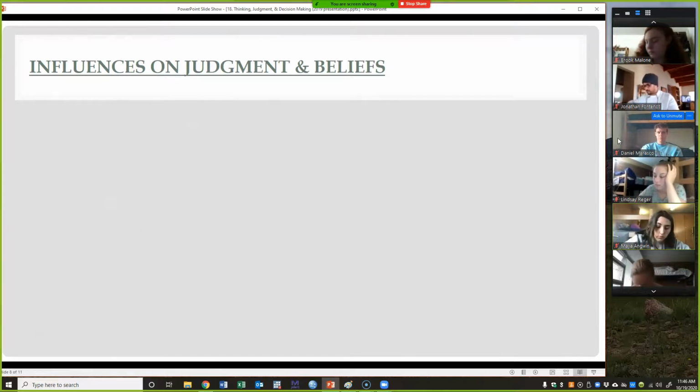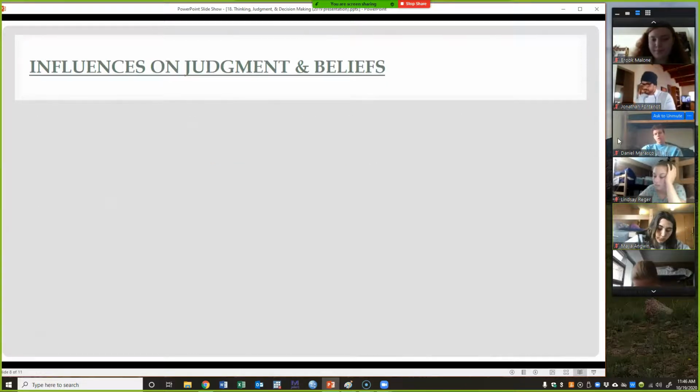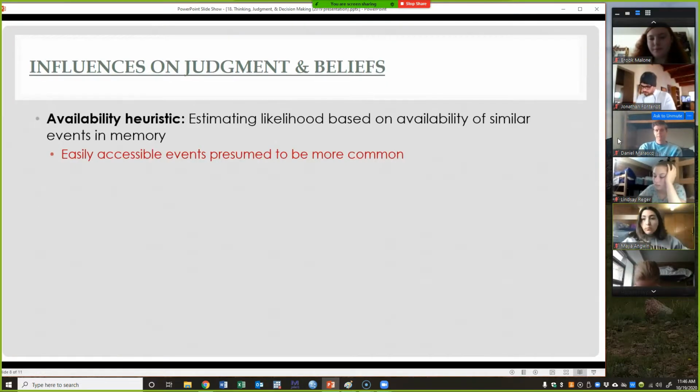Other things that can start to go on. We have something that we refer to as the availability heuristic. An availability heuristic involves our estimation of the likelihood of some event based on similar things that come up. If I can think of an example, even if it's an example that is rare or has never occurred, that example, being very easy to access, starts to increase my estimate of how likely something is.